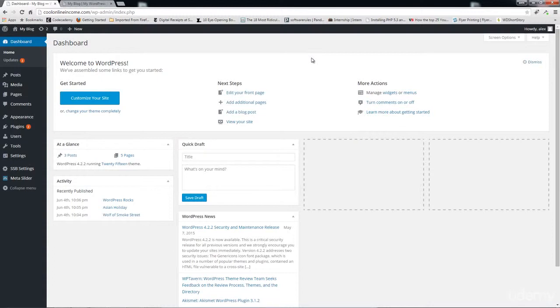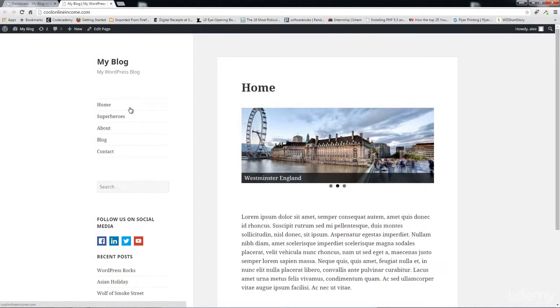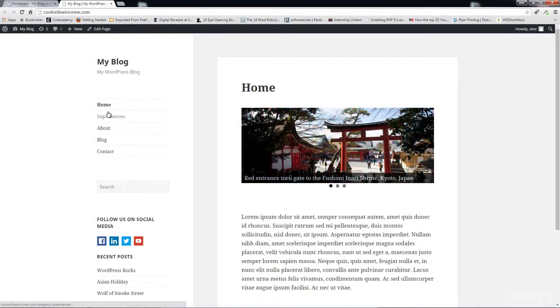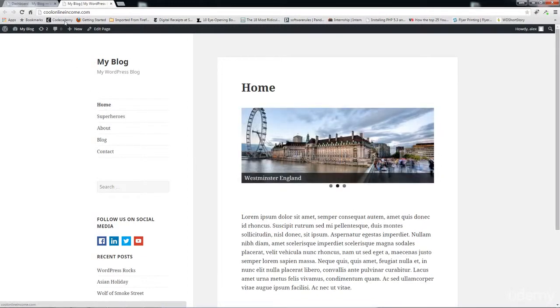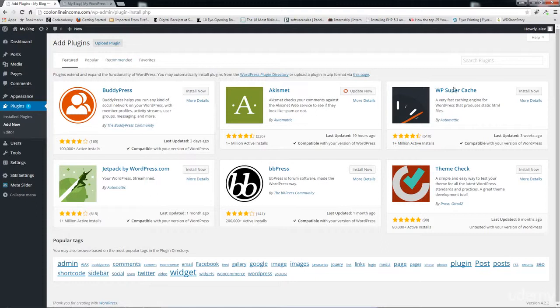Okay, now let's talk about a plugin that will add some beauty and design to our website. Right here on my menu items, I want to add some images just beside the text on the menu items. That will give it some more design to make the website look a little bit better than it is right now. So in order to do that, as always, I'm going to add a new plugin.